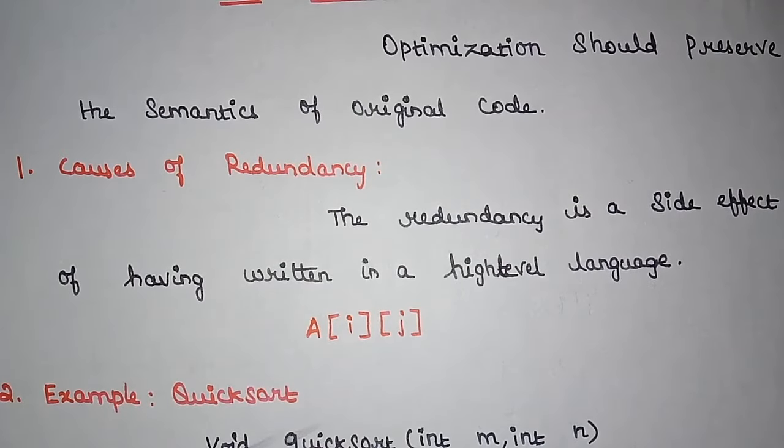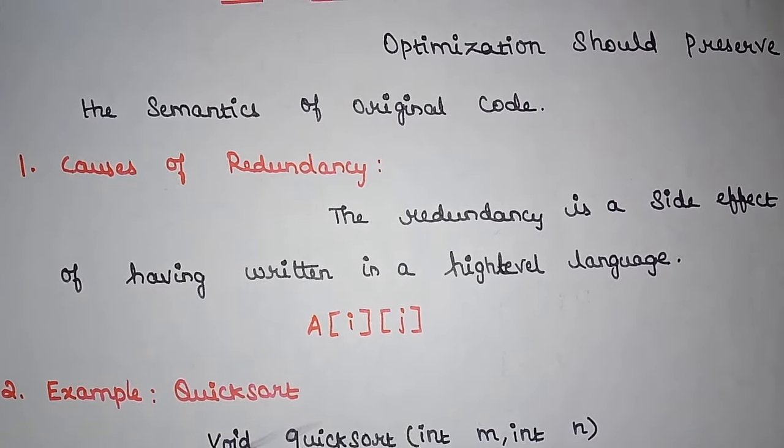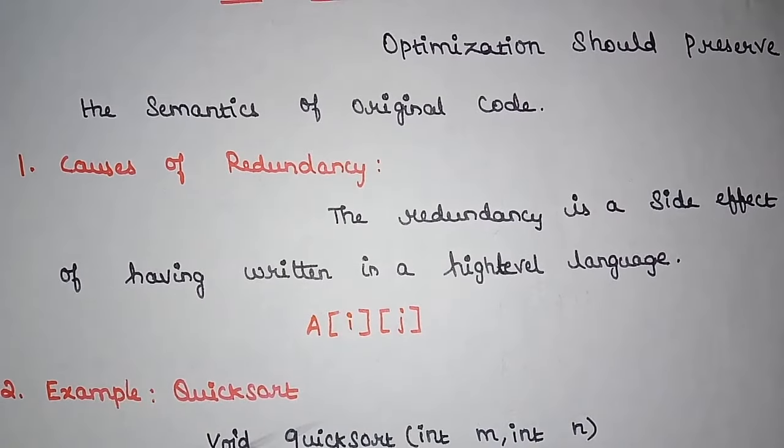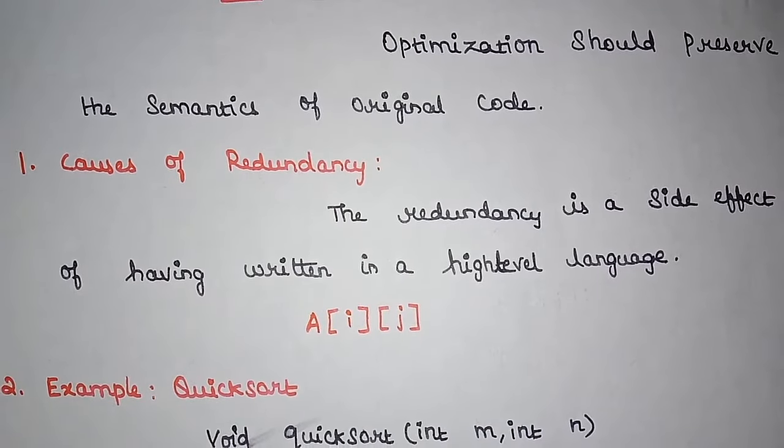There are many redundant operations in a program. Sometimes the redundancy is available at the source level itself. For example, a programmer may find it more direct and convenient to recalculate some result, and this leaves the compiler to recognize that the calculation is necessary only once. But this type of redundancy can be a side effect of having the program in a high level language.